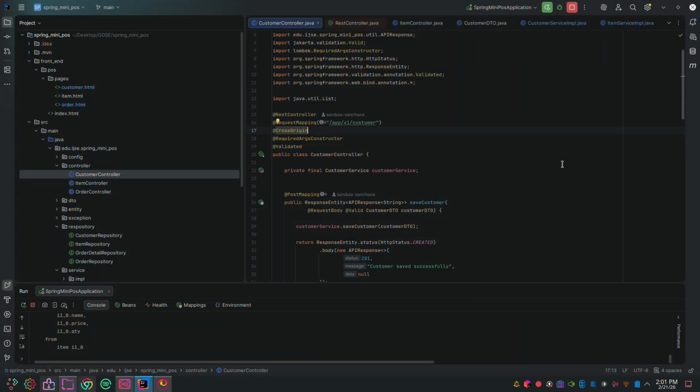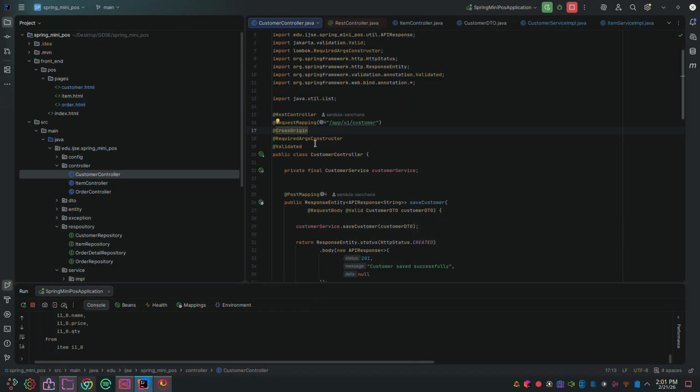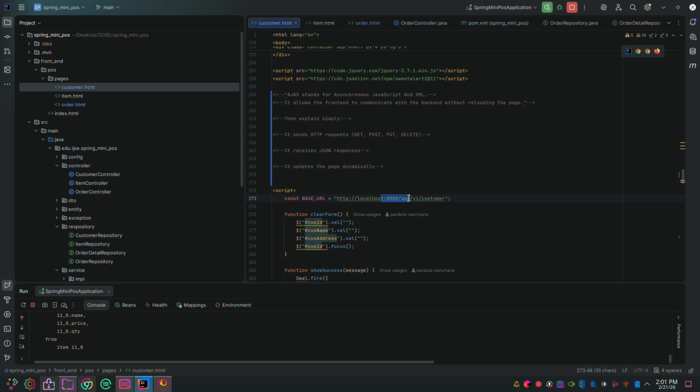When we send from this front end, you can see it runs from the 63342 port. So this is another port. As we define in the front end, the backend runs on the 8080 port, the default port for Tomcat servers. So you can see there are two different ports. This is where the cross origin issue came.